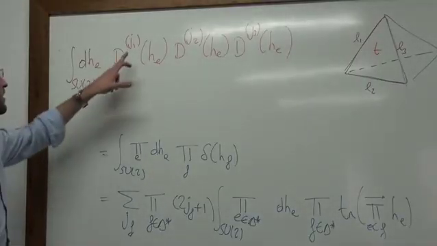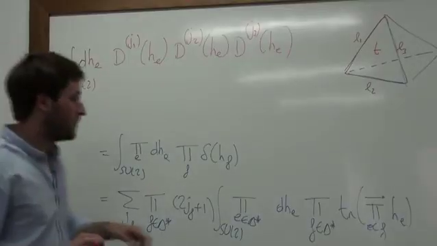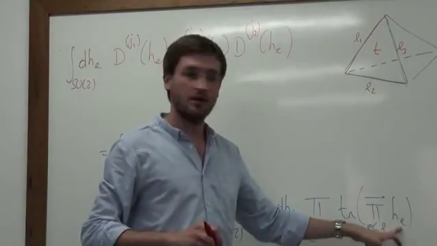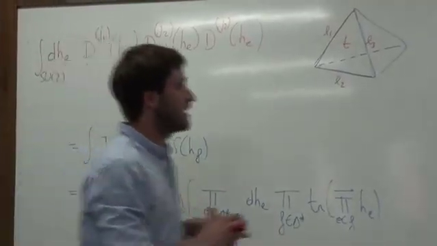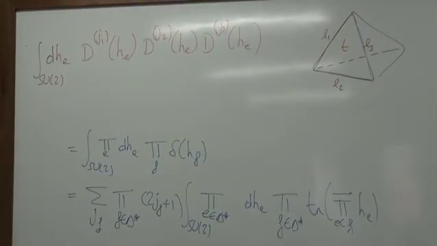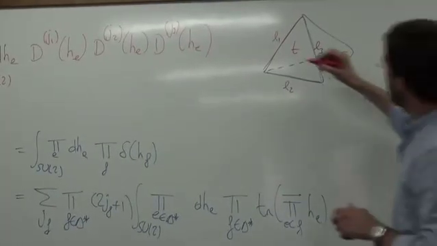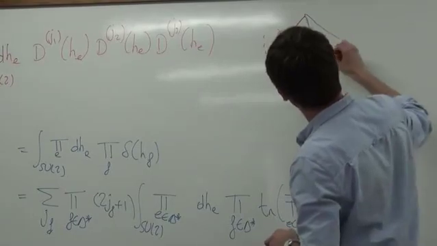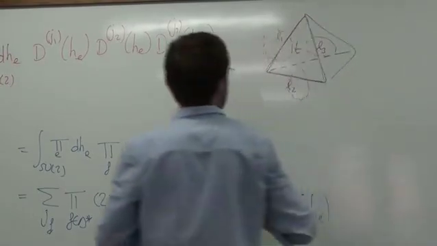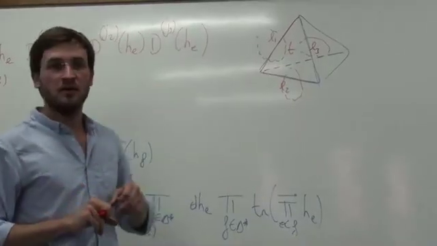So now what I put here is like 3 different spins. And the reason for which I put 3 different spins with the same group element here is that the spins are assigned to the faces. So I have 3 different spins because the faces are dual to the links. So you can imagine that you have a face here dual to this link, a face dual to this link, and a face dual to this link. So these faces are labeled by spins, so we can think of the links as being labeled by spins.